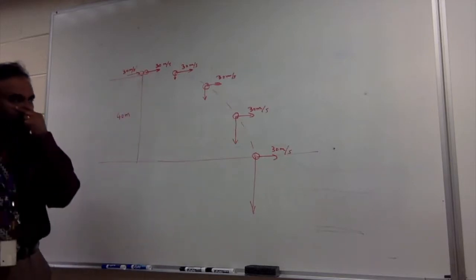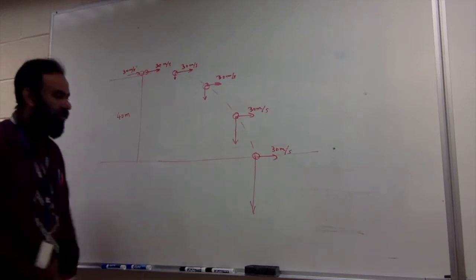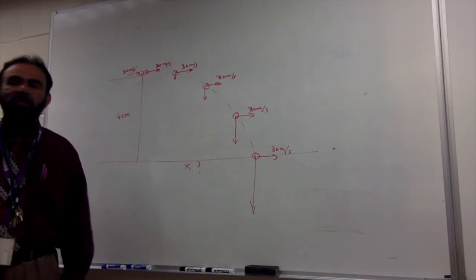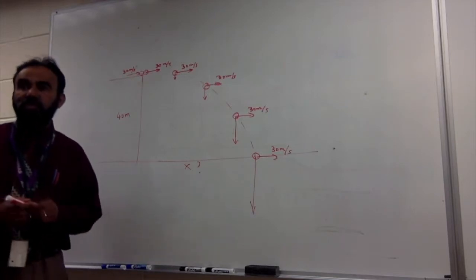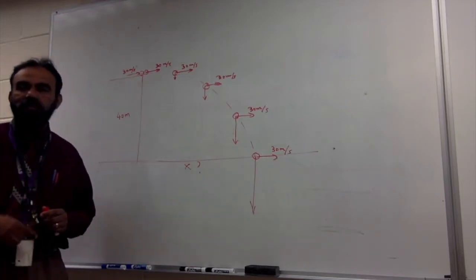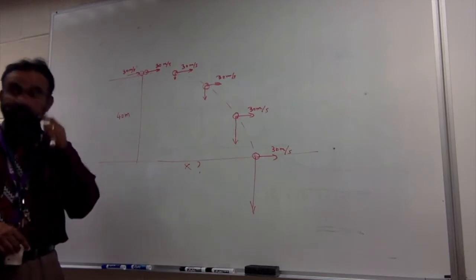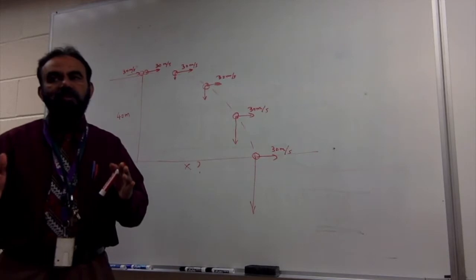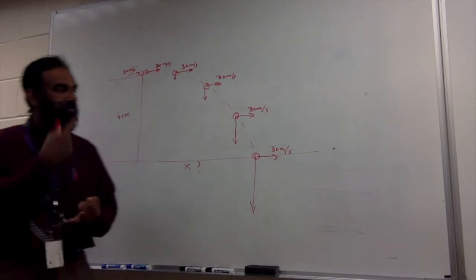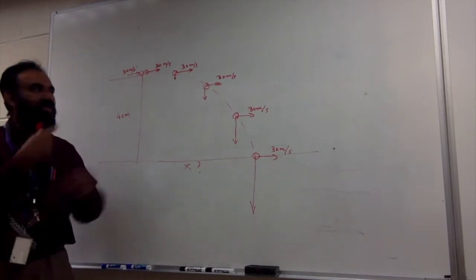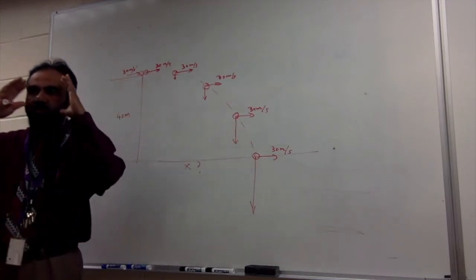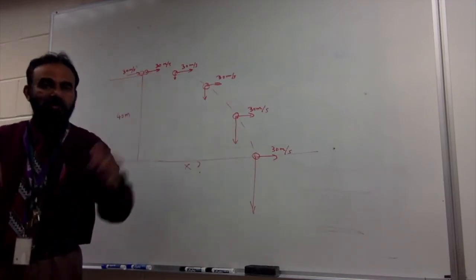The question is, where will it land? So I want to know this. How do you tackle any projectile motion question? I'm going to show you the method. And just like before, stick to that method. What's the first thing that you should do? Draw a diagram. You don't have to draw all these arrows, no need. But draw a diagram, at least giving a visualization of what's going on.